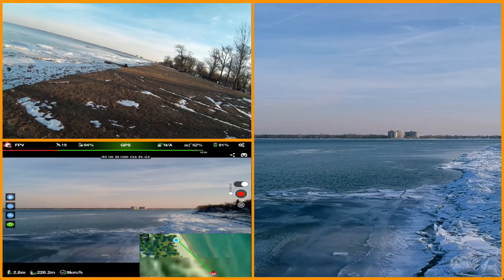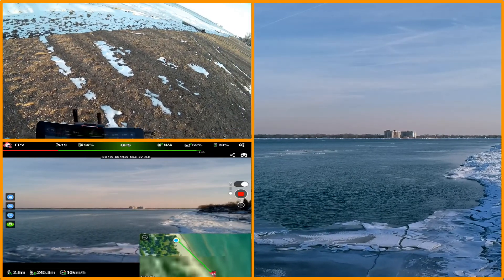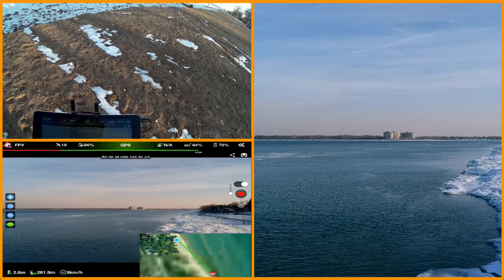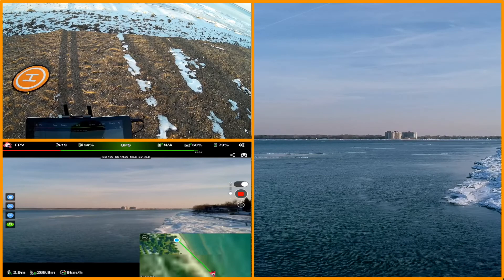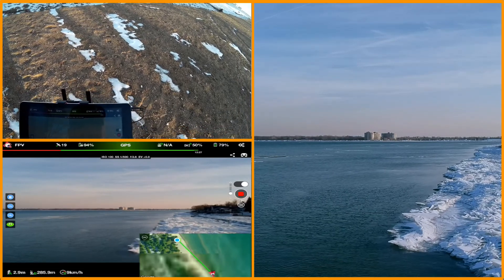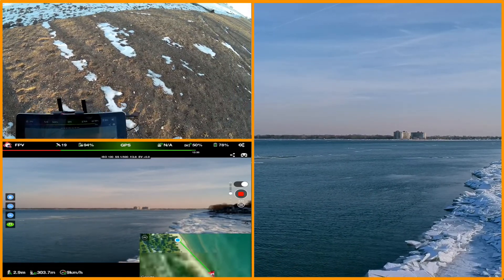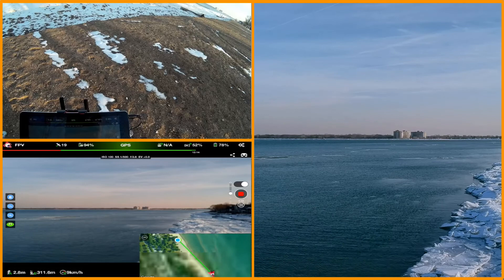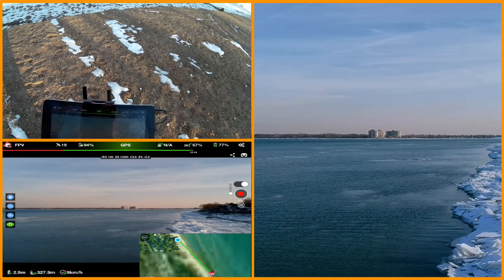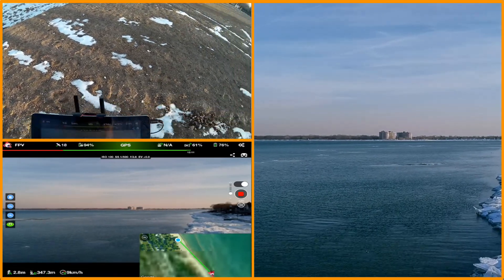It just amazes me some of the things you see. I'm out over 240 meters — no loss of signal, no loss of signal. Really good so far. Just taking it down, I may actually just keep going. Straight down there, keeping an eye on the tablet and keeping line of sight to it. She's getting down there quite a ways, but still no breakup, no issue.